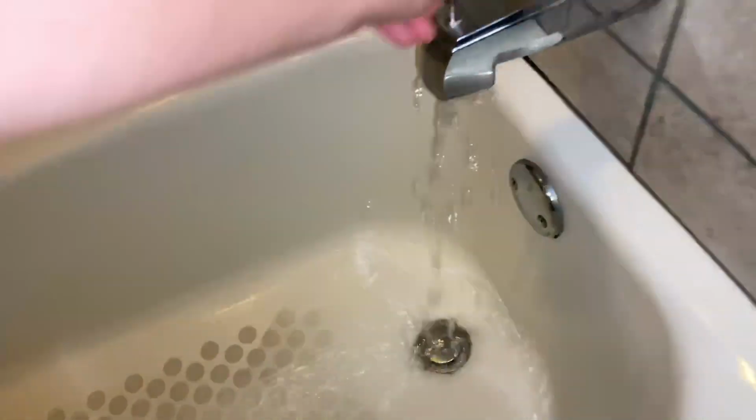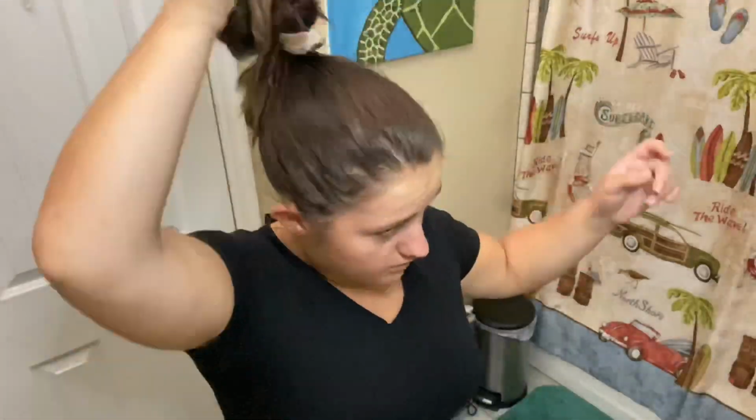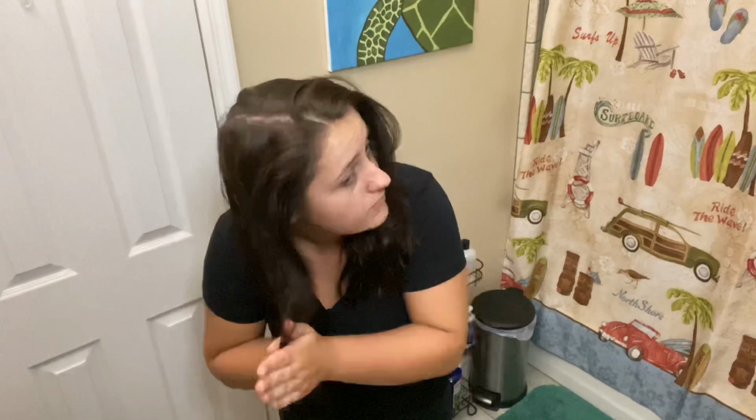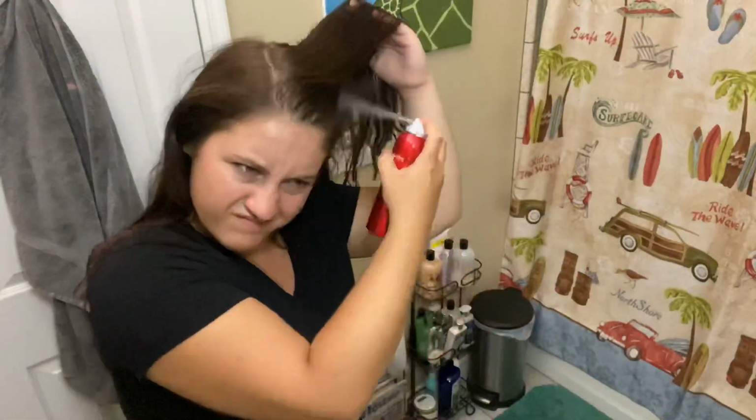After cooling down from my workout, I do go ahead and start my shower because I need to start getting ready for work at this point. And after my shower, I will go ahead and put on my work clothes and then do my hair and my makeup. So first I'm going to do my hair, and that's because hair usually takes the longest for me because sometimes I don't always know what I'm doing. I still struggle with doing my hair, but I'm learning.